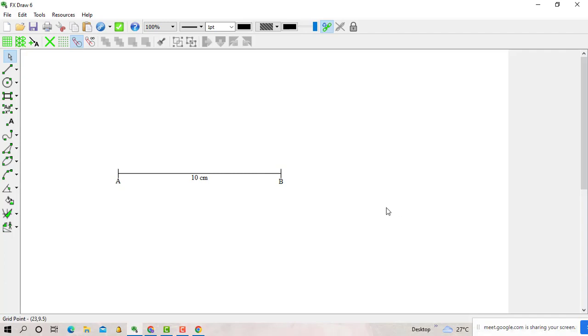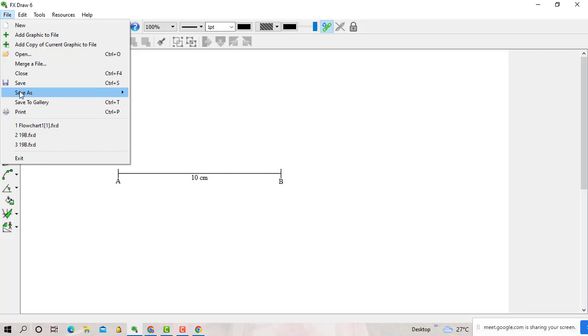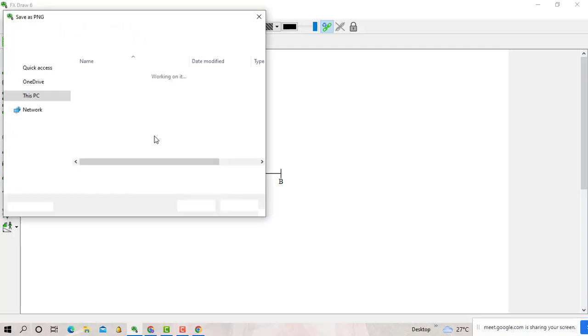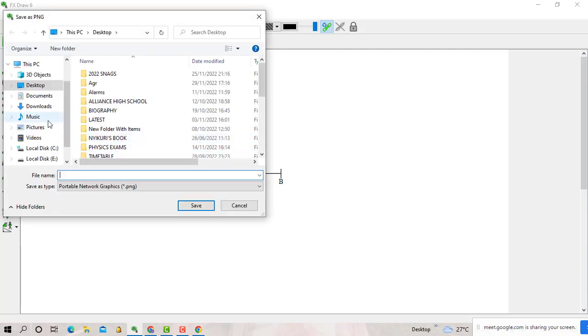After that, you go to save, because I want to save it and then paste it in the working space for the mathematics question paper. You go to File, move up to where we have Save As, and move along that line to PNG. Then you give it time. It will display where you want to save, such as Desktop or Documents. Then on the desktop, I can save it as per the question number, something like quiz 12.